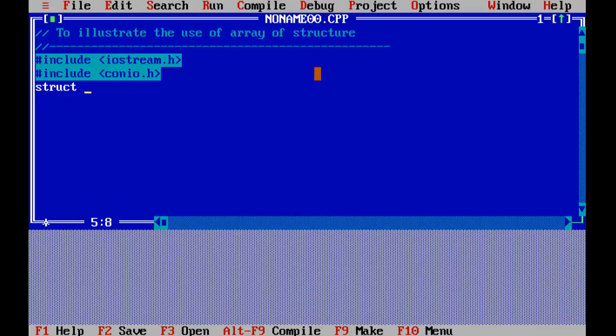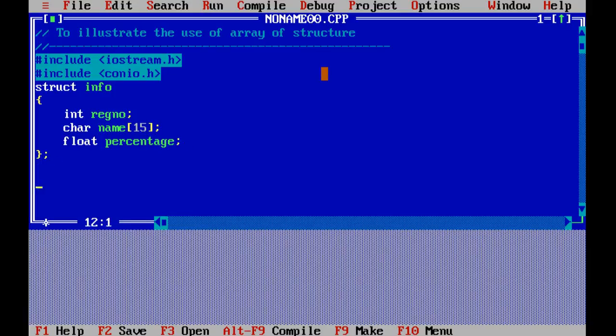Okay, so now we have, let's say, a structure info, and this will have a registration number which is of type int, a char name of 15, and a float percentage. Okay, now void main.